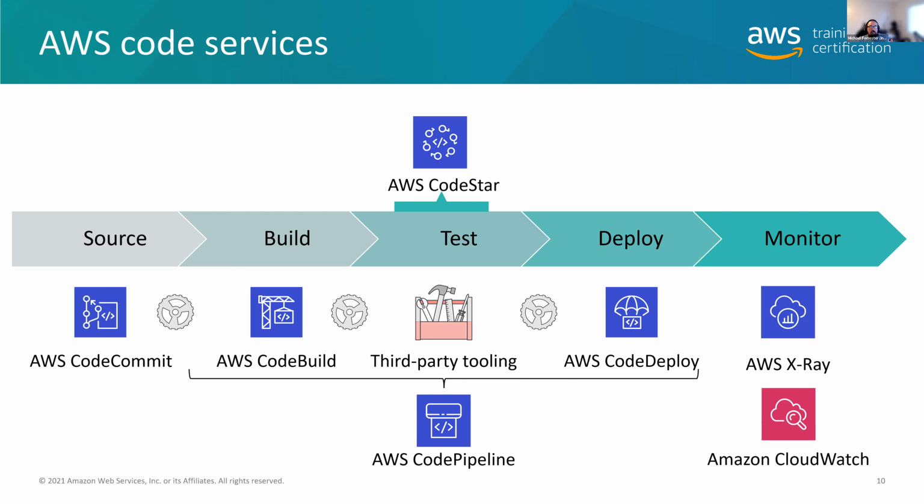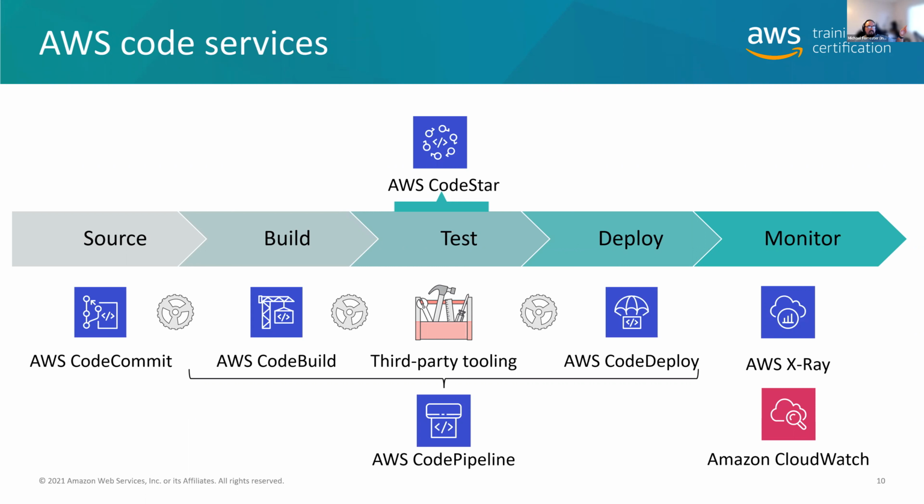These services, some of which you've seen before, like X-Ray and CloudWatch, these services allow you to have a Git repo, build an artifact. Testing, by the way, you're probably going to do in the build artifact or in code pipeline, which code pipeline will orchestrate most of this for you. They're going to deploy it using code deploy. And I just want to point out, code deploy will run both on on-premise servers and in AWS. So you can deploy using code deploy. Just so you know, a lot of the AWS services will work with on-premise servers. People don't know that. Just letting you know.